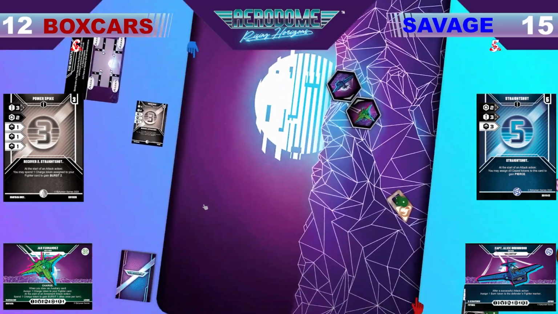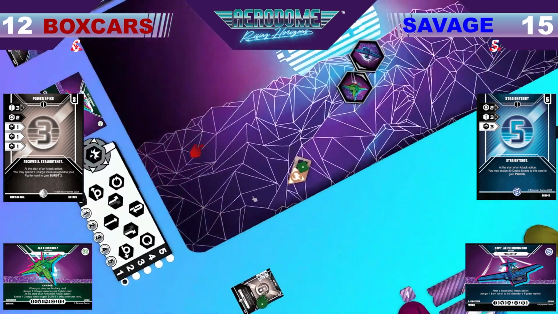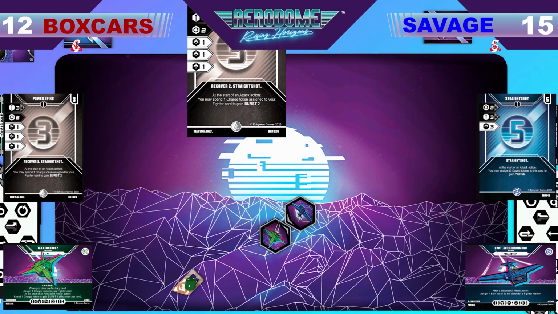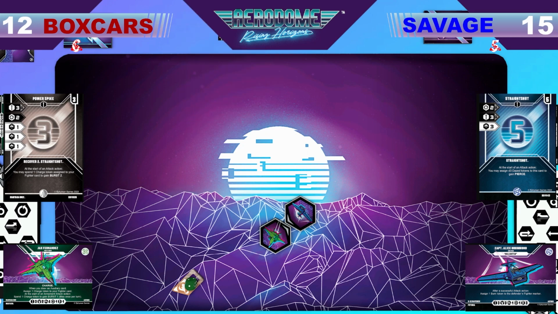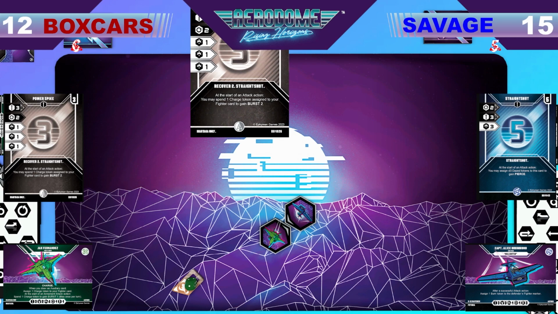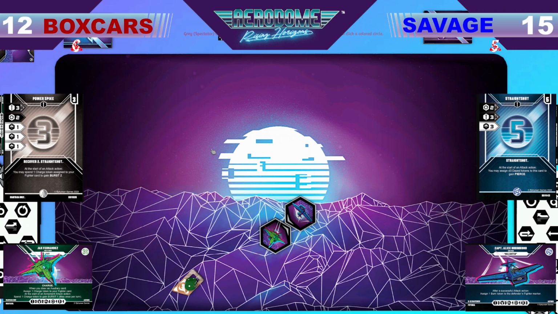Hey, real quick. For Power Spike, you have to spend 1 charge per attack. So if there's 3... It says at the start of an attack action. So there's 3 separate attack actions on this card. So you had 2 charge tokens. It's the card. I'm just reading what the card says. It says at the start of an attack action, you may spend 1 charge token assigned to your fighter card to gain burst 2. I think that would be way too powerful.